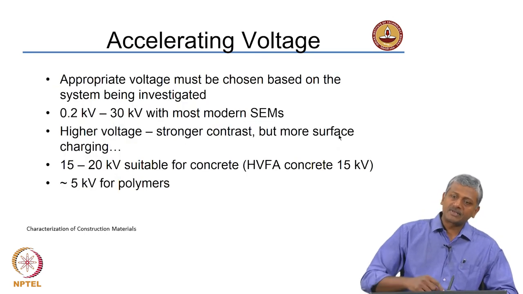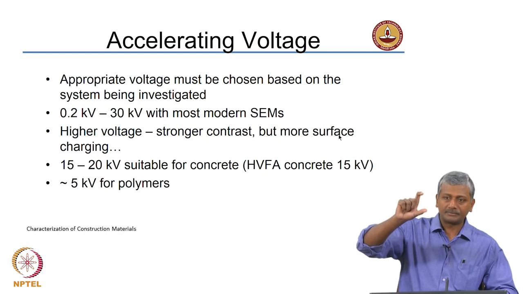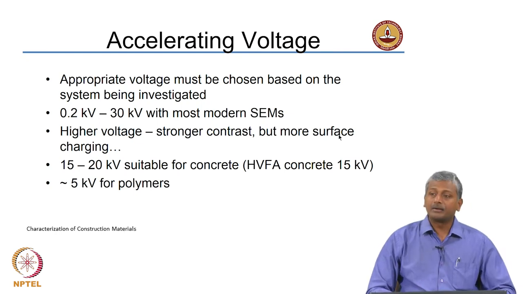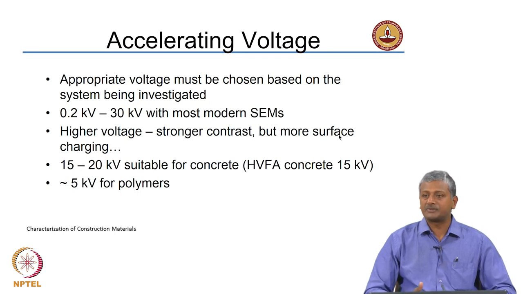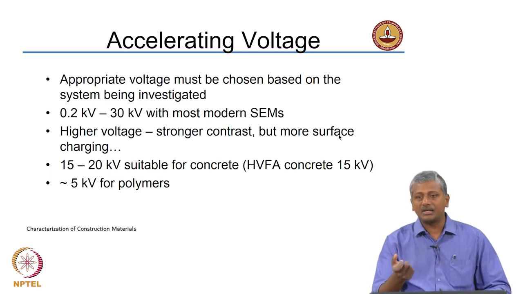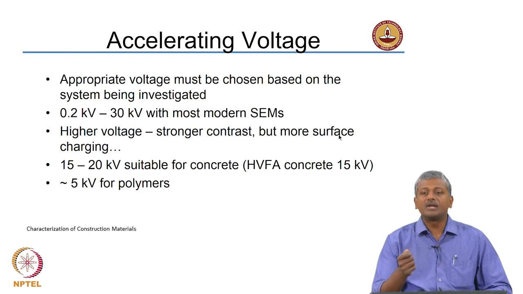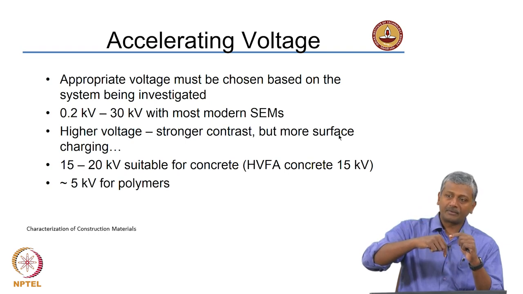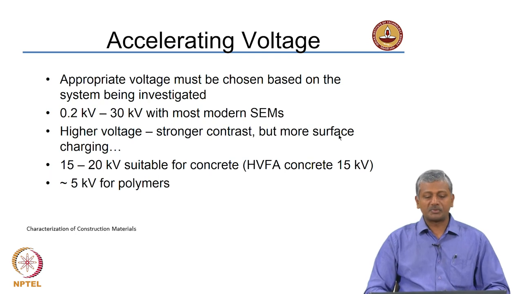The electron beam speed is controlled by the potential difference applied between the electron gun and the anode. Movement of the stage up or down controls the working distance — the distance between the objective lens and the sample. The accelerating voltage is the potential difference between the electron gun and the anode. For different types of materials, we need different accelerating voltages; the higher the accelerating voltage, the greater the depth of penetration of the electron beam into the sample.